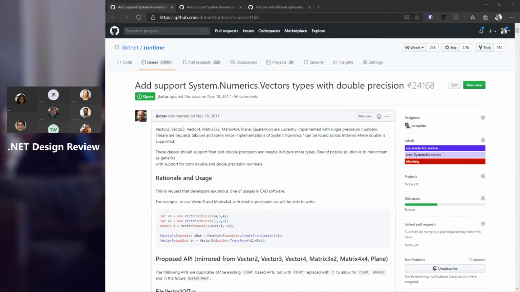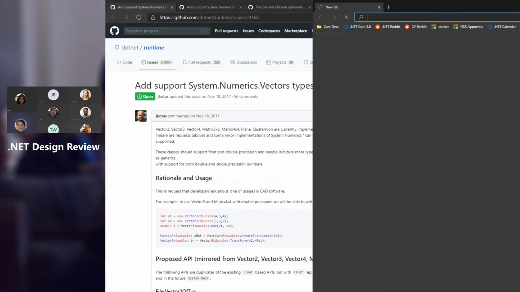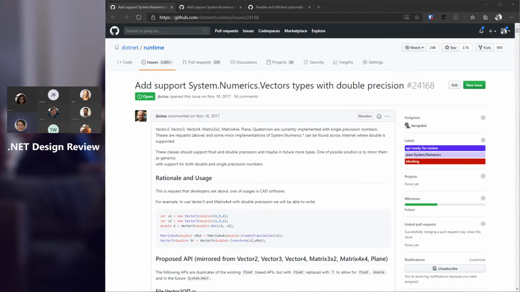Sure. So today, System.Numerics exposes several types: Vector2, 3, 4, Matrix3x2, Matrix4x4, Plane, and Quaternion. These types are hardware accelerated, but they only support single precision floating point today.